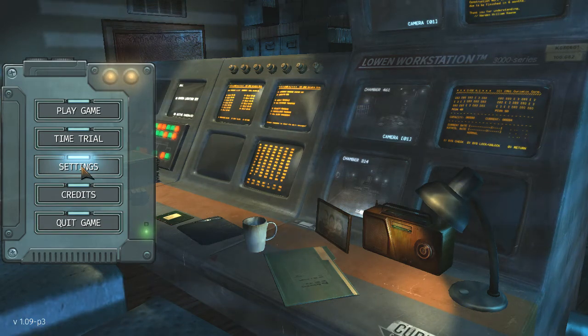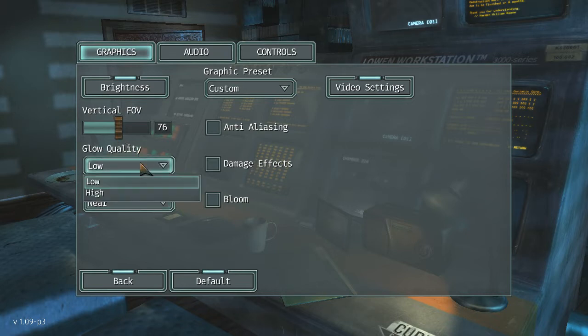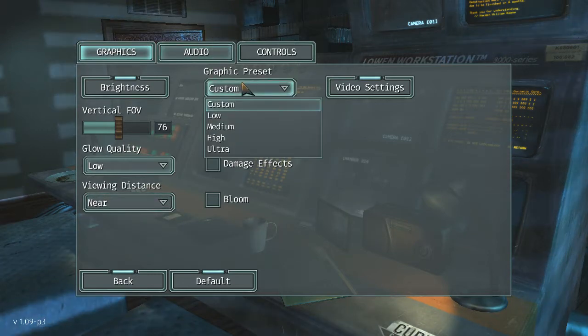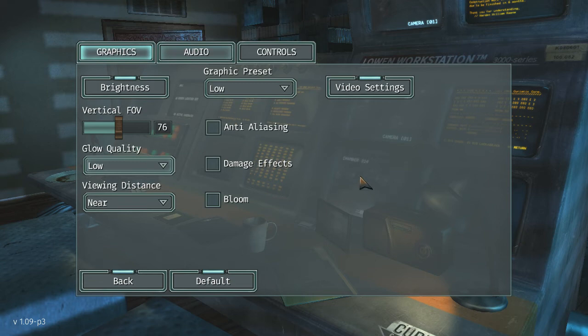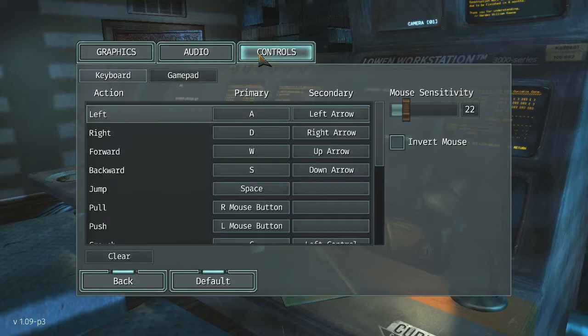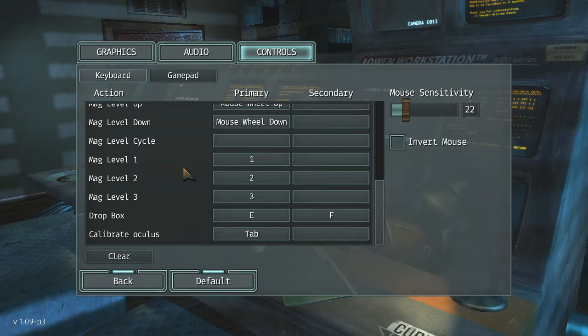Apparently, settings, some very basic stuff here. You can at least increase your field of view a little bit. That'll be good. Glow quality. Mind your viewing distance. Set that to low because potato. We're hoping the potato doesn't decide to be obnoxious today. Basic volume and some controls here, and you can dig through this and see what you've got.